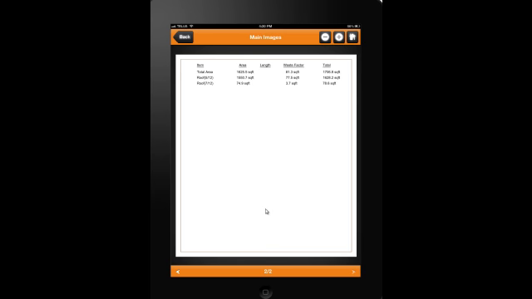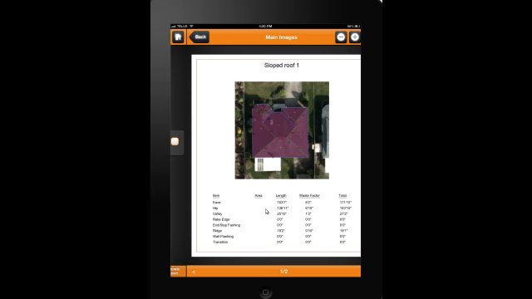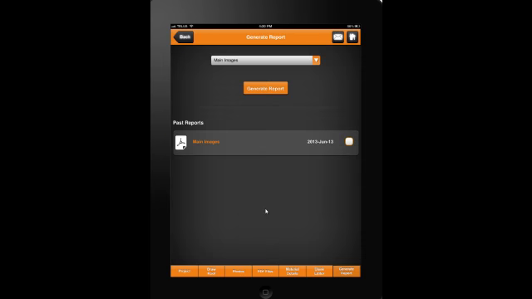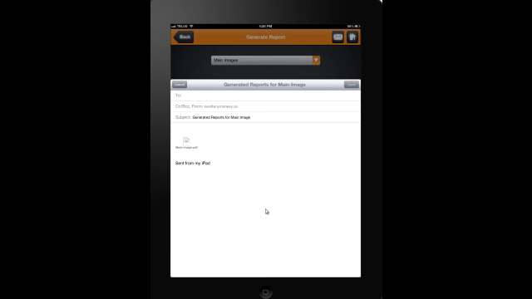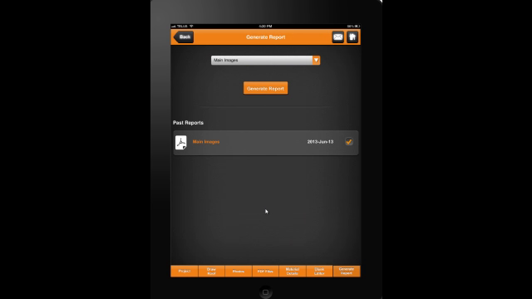So this is a very nice report that you can email yourself, email your customer, email your colleagues, whoever it is. All I would simply do is touch this check mark and say email, and your email comes up and I can email this to whoever I like. I'm going to cancel that because we're not going to email it right now. But ordinarily, beside the back button, there would be a sync button up there, and you would be able to sync this back to your server, so that way your report's saved.